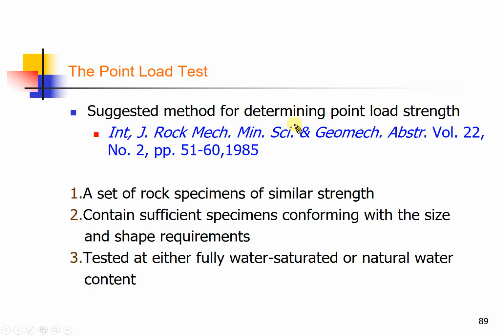We still have the heterogeneity in the field, right? Even for granite, it's quite homogeneous. Somewhere you could have this type of granite, and at the other location you could have another type of granite. For rock testing in the laboratory, you could only have a limited sample. But if you're using the point load test, you can have a lot of samples. So you can well consider the variability of the material if you use this to estimate the uniaxial compression strength.